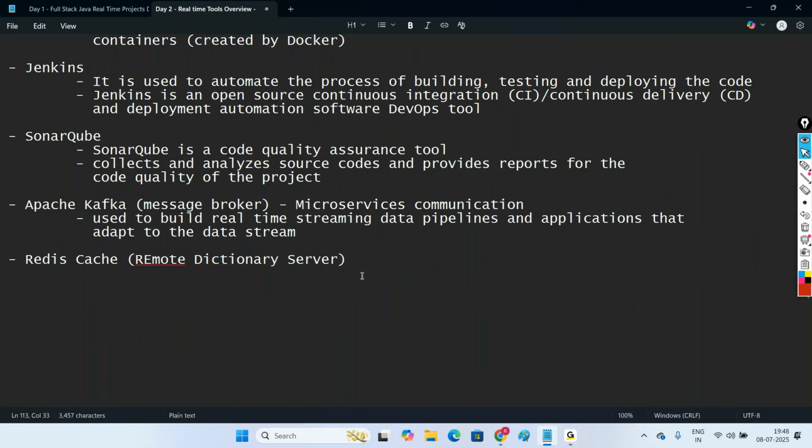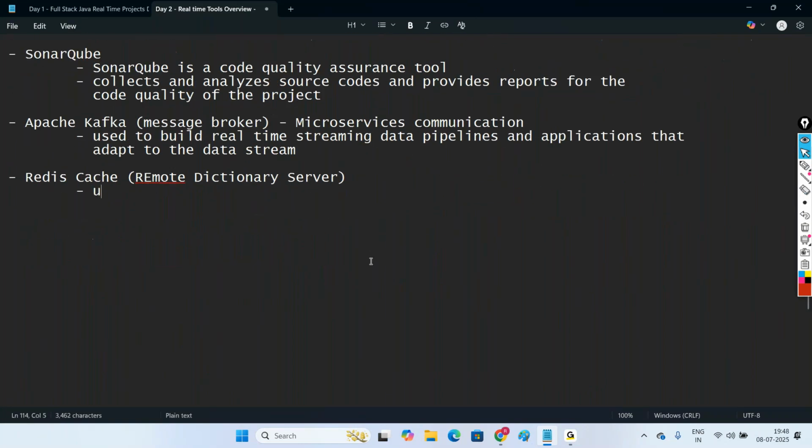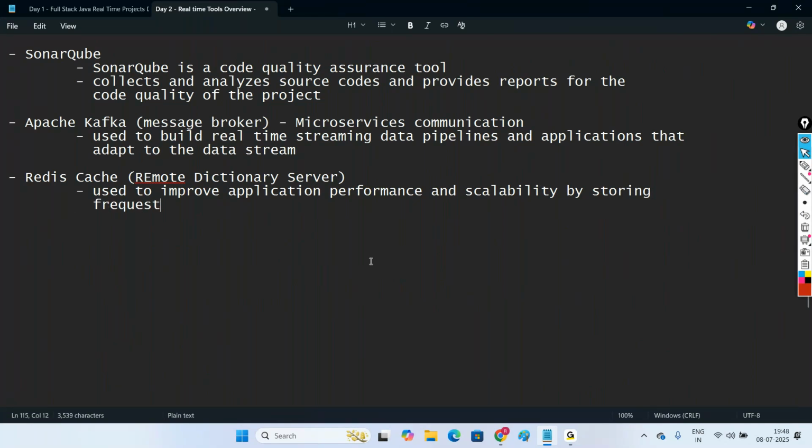The main use of going with Redis cache is to improve application performance and scalability by storing frequently accessed data.